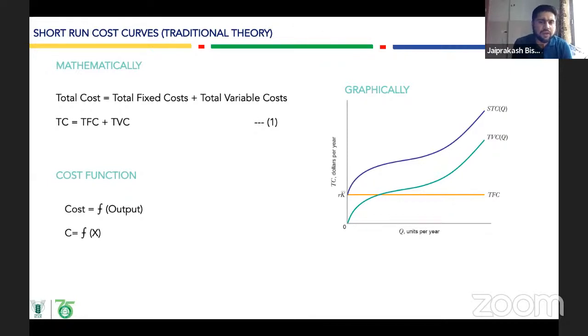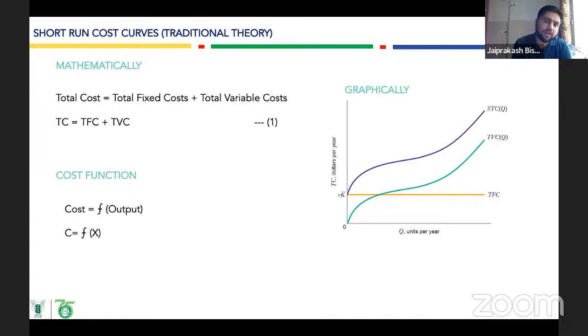But there are some variable inputs which vary with the level of production. For example, if I have to produce 100 quintal of paddy, and hypothetically for producing 100 quintal of paddy I am applying 50 kg of urea. It is a hypothetical situation. But if I have to produce 200 quintal of paddy, I definitely have to apply more urea, assuming all other things remain constant. So the input cost, the fertilizer cost, will definitely increase with the output. It varies with the output level. So that is called variable inputs.